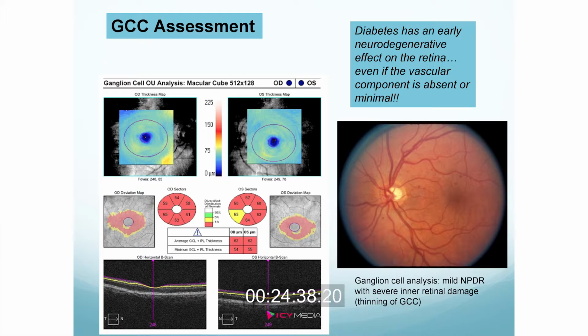If you see this patient here, in this photo, the patient has minimal diabetic retinopathy. But look at their GCC photo. It's red. It's completely abnormal. You can see there's an absence of that nice green donut that we see. It's completely irregular. So the question becomes why? If the retina looks like that, why does the GCC look like that? Again, the thought process is that diabetes affects the retina in a neurodegenerative way, and that would affect the ganglion cell complex.